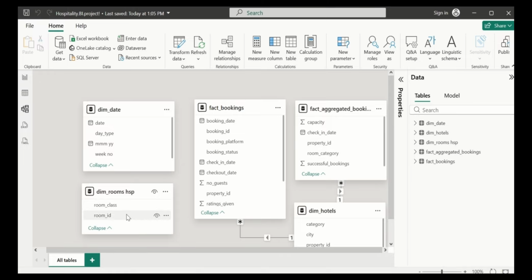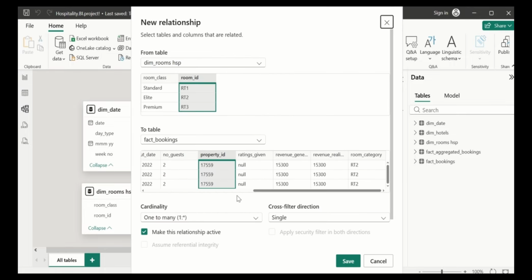So you will drag and drop to property ID. Now room in this table is room category. So we're going to build a connection between fact bookings and dim room using the room ID and the room category. As you can see, we're building a connection between these two. After that, you'll click on save.